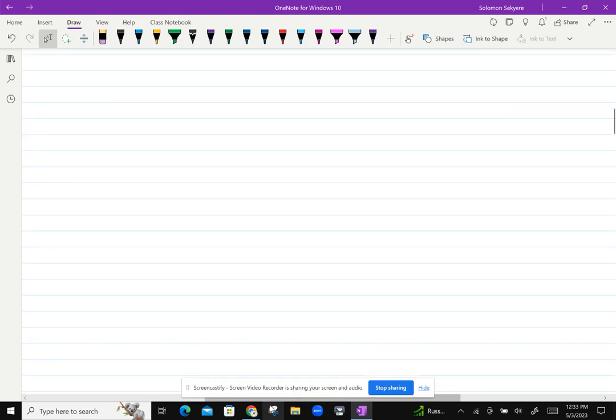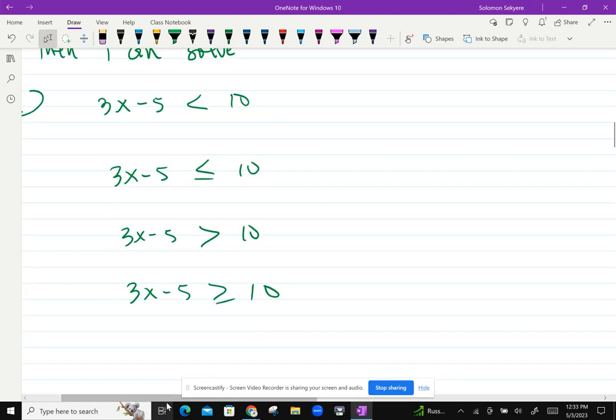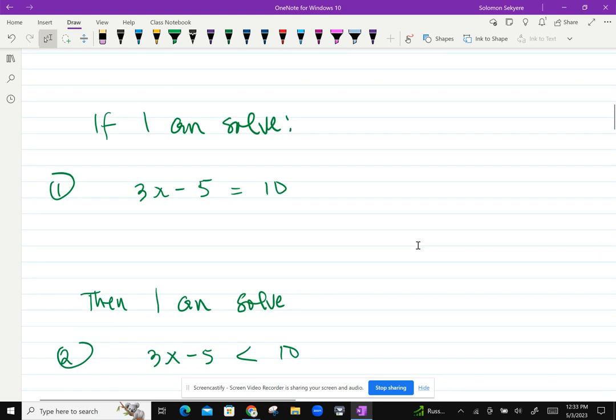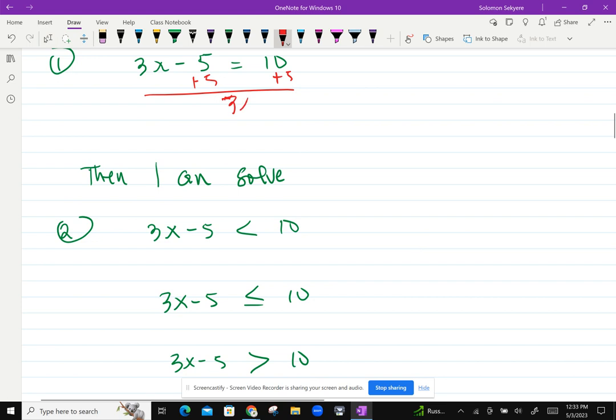Got it? Okay. So now what's the difference between equations and inequalities other than the symbol? All right, let's try and solve some right here. You can solve this. We've done this over and over. Number one, if I have 3x minus 5 equals 10, what is x? It's pretty simple, right? I add 5 to both sides. I say 3x equals 15, which says x equals 5, right?